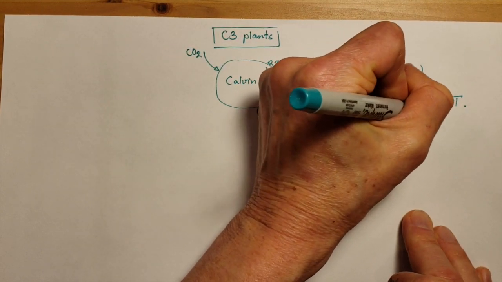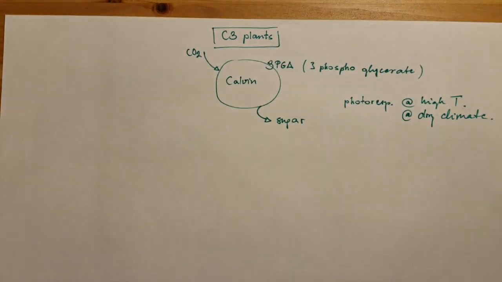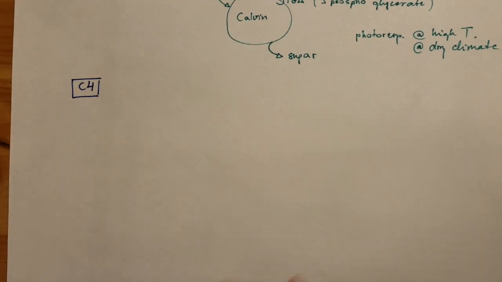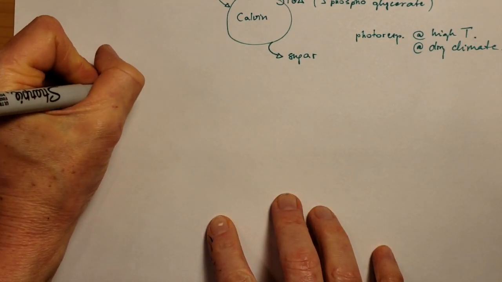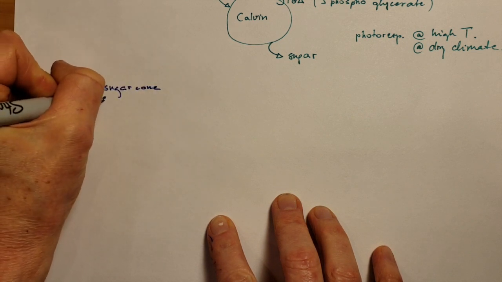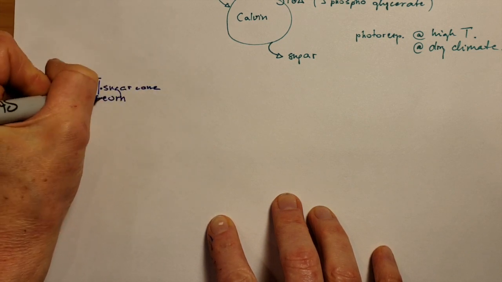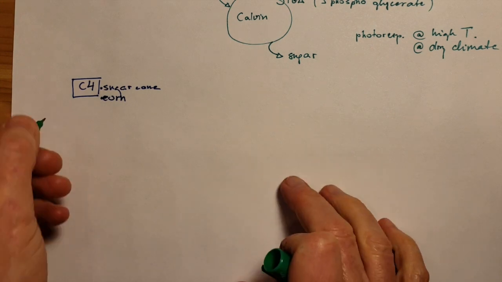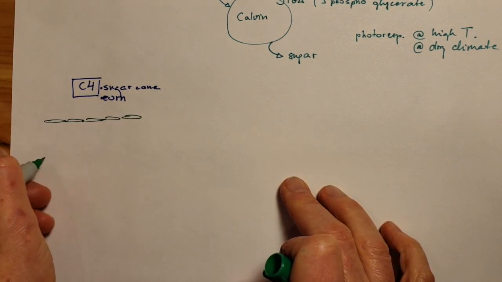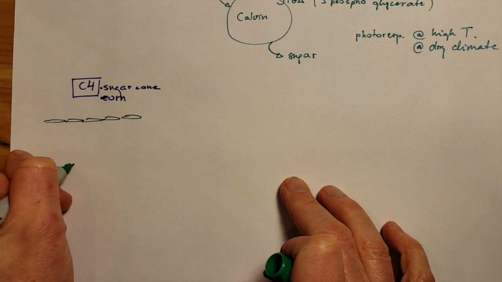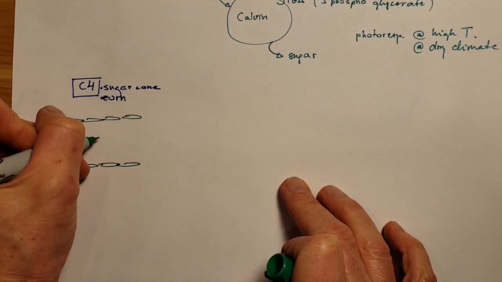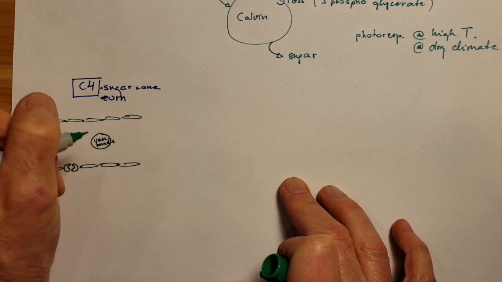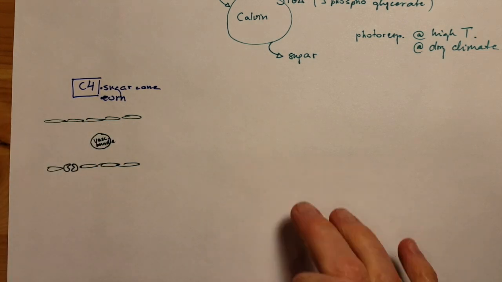Photorespiration happens at high temperature and dry climate. That's really bad for the plant. We said that they cannot make any sugar molecules. So evolutionary wise, we have the C4 plants, for example, sugarcane and corn, that really can withstand high temperature and dry climate. Here is the leaf cross section, the upper epidermis, lower epidermis, and the vascular bundles, the xylem and the phloem over there.